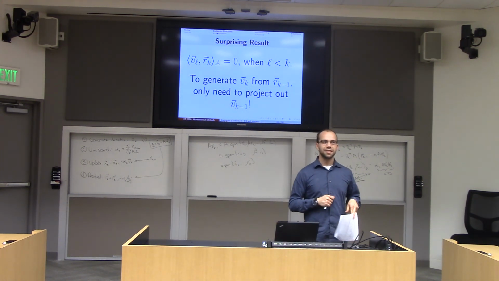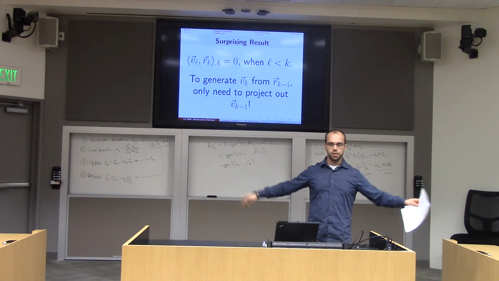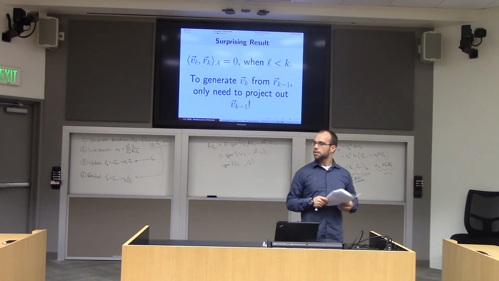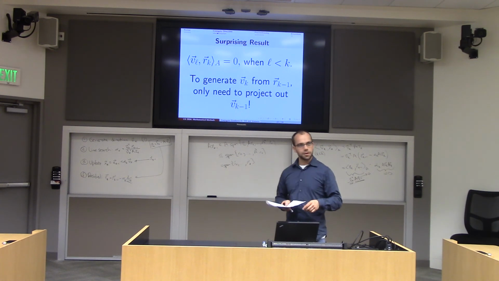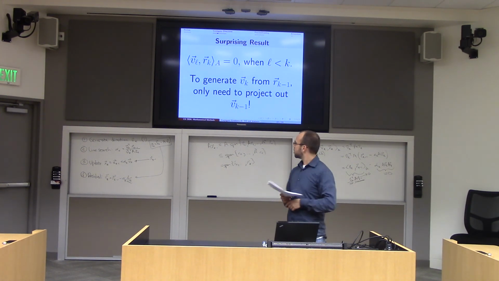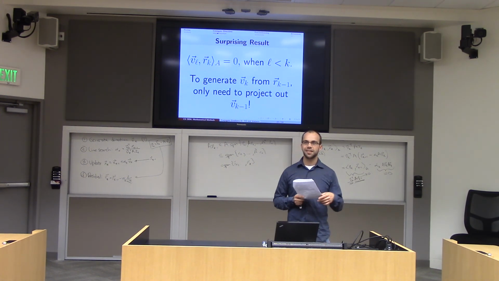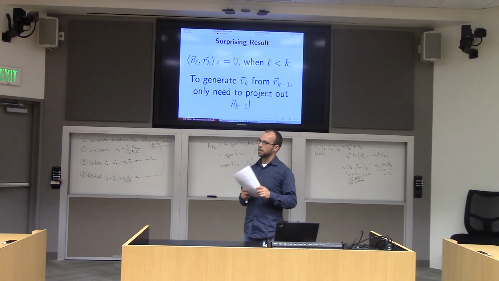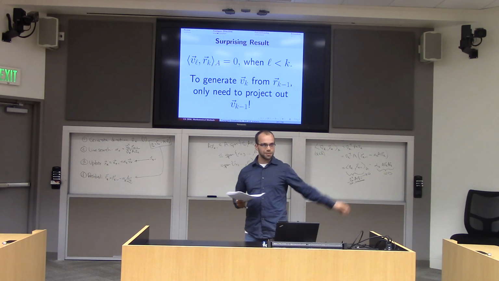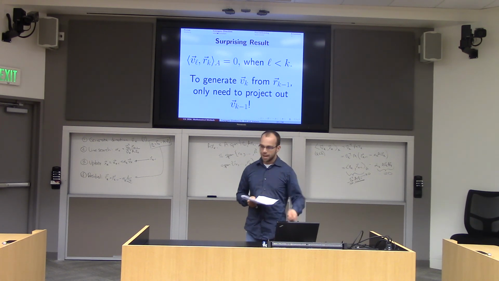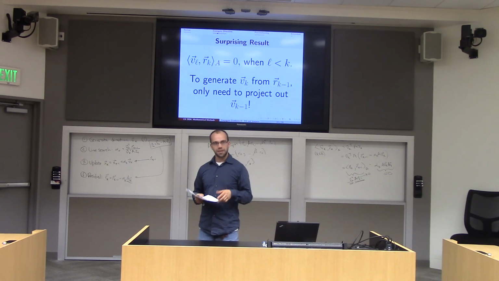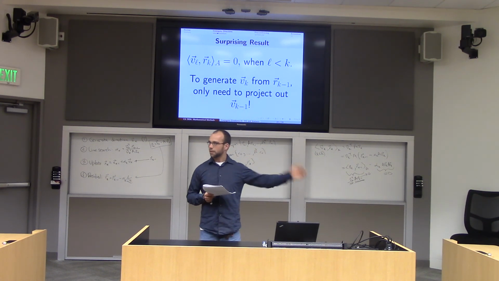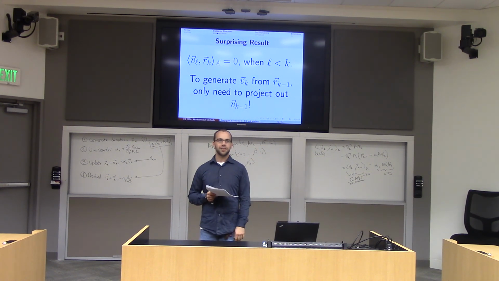Remember how Gram-Schmidt works? You have a whole set of vectors and you're trying to orthogonalize them. And how do you orthogonalize them? Well, you start with the first direction, you leave it alone. So we're going to initialize CG just by searching along the first residual. And then for the second search direction, we're going to start with the residual, and then project out the first search direction. And then for the third search direction, we start with the residual again, and project out the first and the second search direction, and so on.